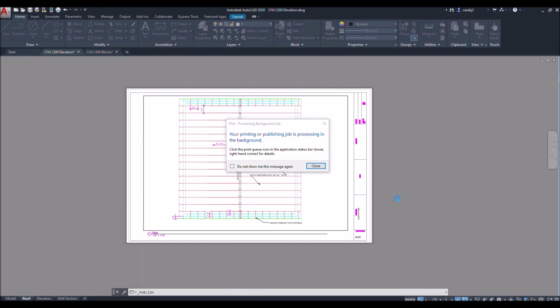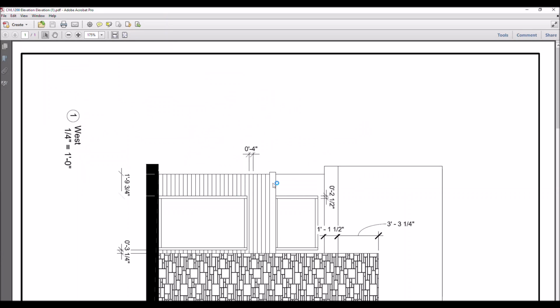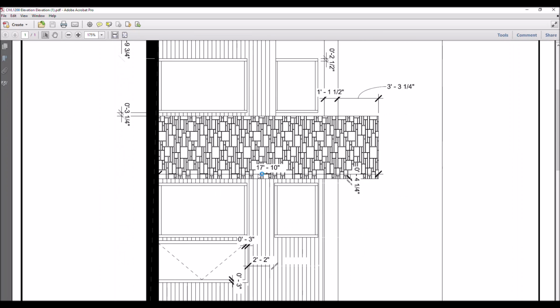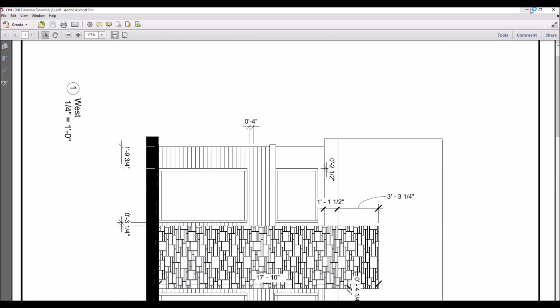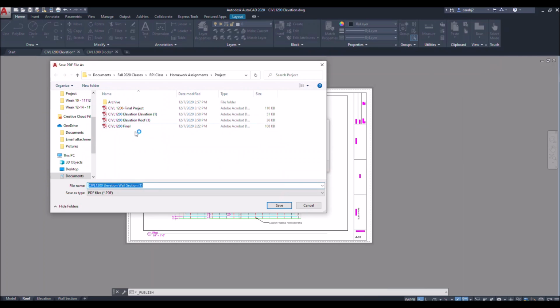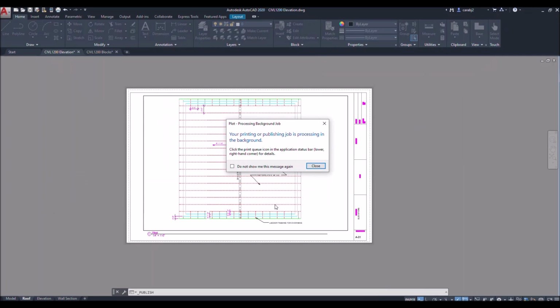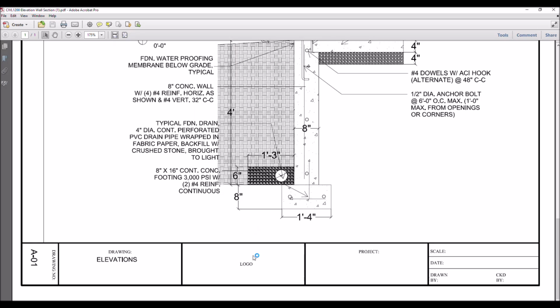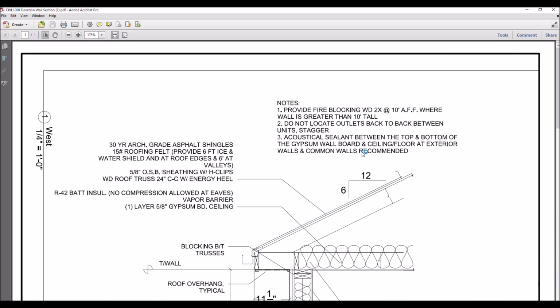Right now it's giving me the option to save all of your drawings individually. You can see here how it opened up here. And now it's asking me to save the wall section. And here is your wall section. So now we have all of these three different page setups printed at the same time. Instead of plotting each individual one separately, they did it all at once.